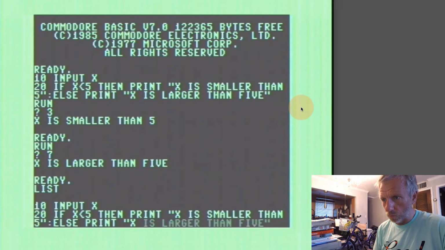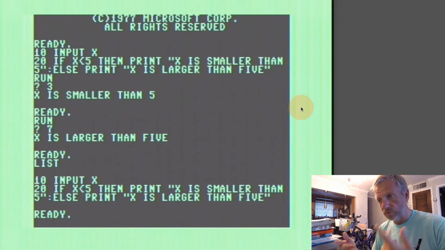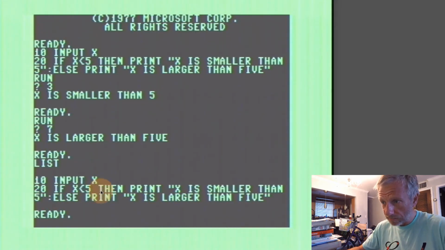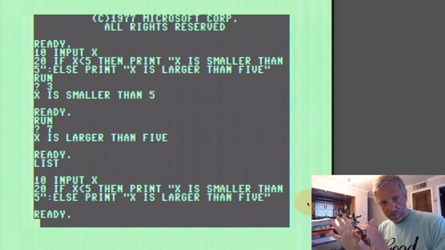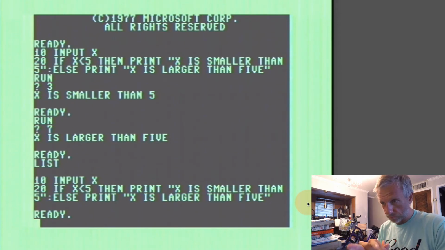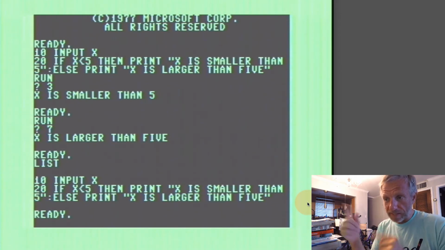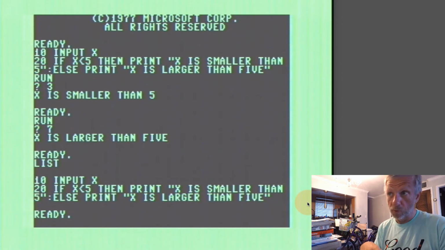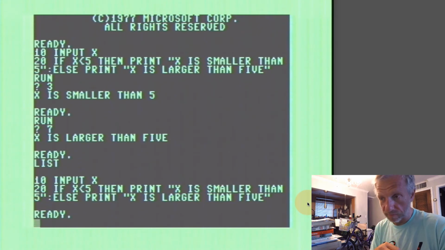But of course my code looks terrible, even though it's only 2 lines and this one line does a lot of stuff. It is still very cramped. And this is what you can do on the Plus/4 as well as on the Commodore 128. But they've expanded this with 2 other keywords only on the Commodore 128, and I suppose on the C65 as well. That would have had that as well in BASIC 10, but hey, we'll never know.